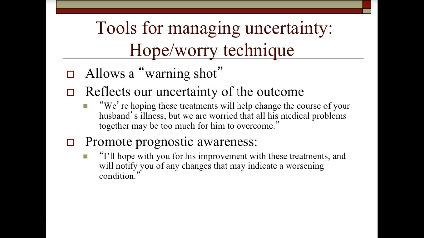The other way to use hope-worry is to do it as a prognostic awareness. So, we're doing treatments and we're hoping for improvement with these treatments, such as reducing the cancer or shrinking the cancer. And we'll let you know as we see the scans if there's an indication of a worsening condition.